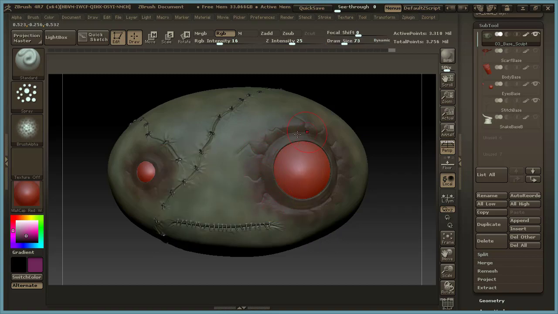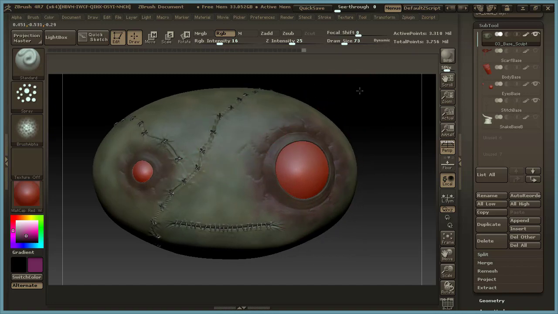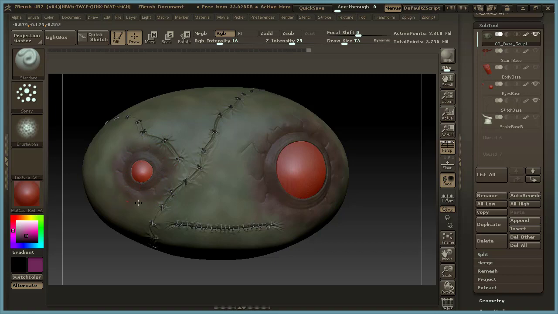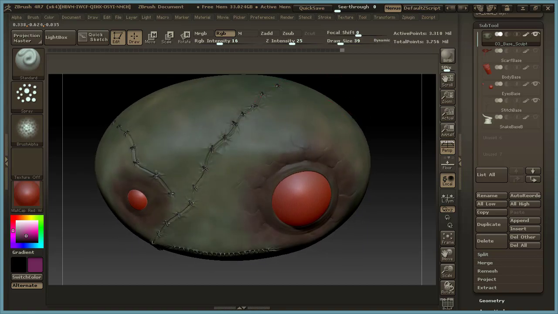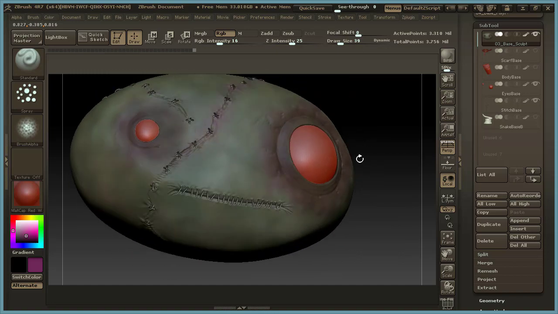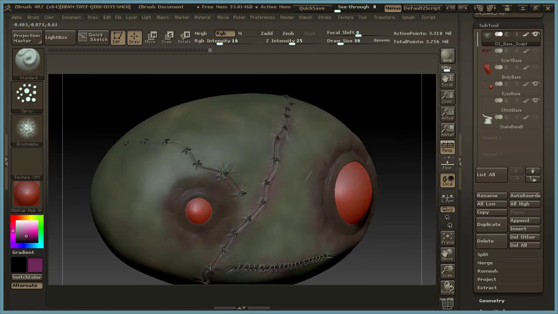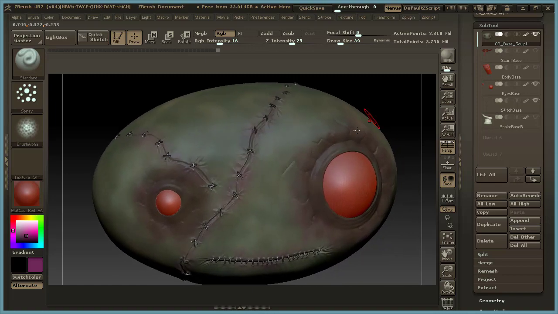As you can see, I'm still just using the same brush, just using the spray tool, using that same alpha. We could change it up and adjust the alphas if we wanted to, you know, for a bit more variety. We can come in and just start to maybe these cuts want to look a bit bruised around them as well. Again, I'm just going through this quite quickly. I'll pause the video and then I'll work on it further.